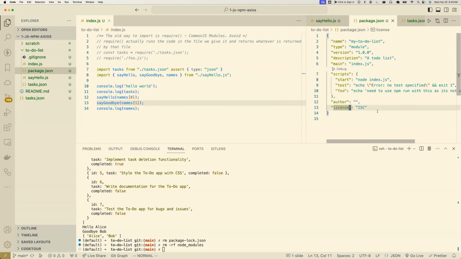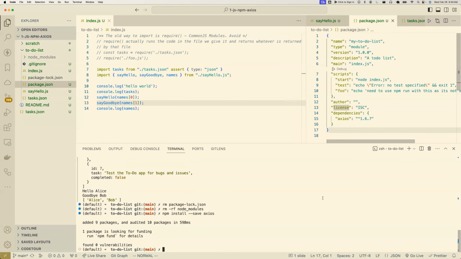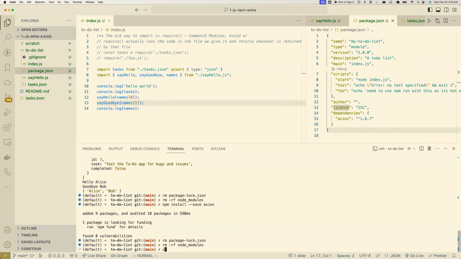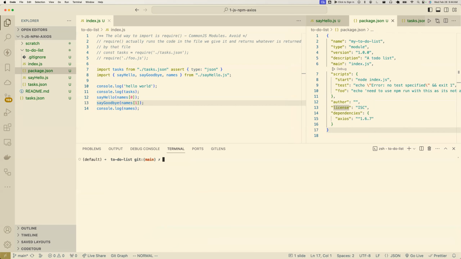So let's just say, for the sake of argument, we'll just run through this again real quick. Let's just reinstall Axios. Now let's delete package-lock.json. Let's delete node modules. So let's say for some reason I have an NPM project, package-lock.json is gone, node modules is gone.